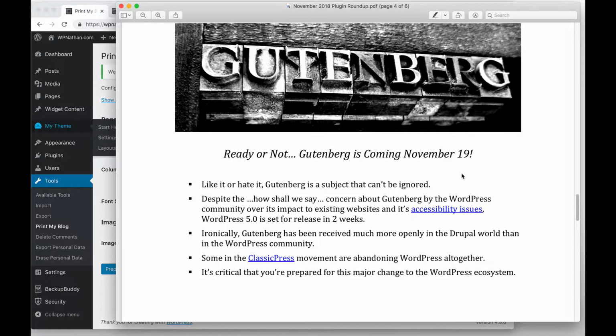So, there you go. Stacy is saying it's like Y2K, and you know what? That is a great comparison. It is like Y2K. So whether you like it or whether you hate it, Gutenberg cannot be ignored. Now, there's been a lot of consternation in the WordPress community, particularly recently, about the accessibility issues. If you've been following that WP drama, the accessibility lead for the WordPress accessibility team that was tasked with making Gutenberg accessible stepped down.